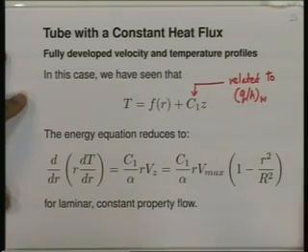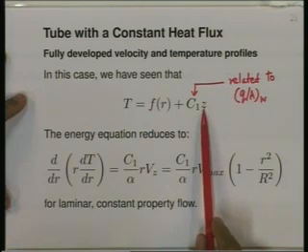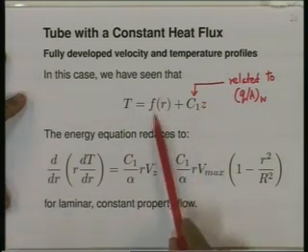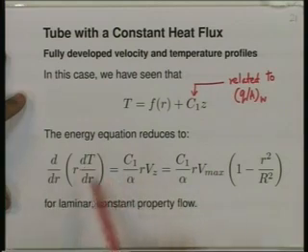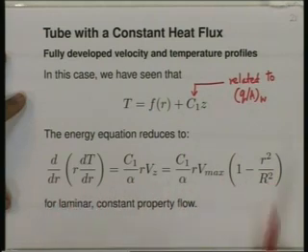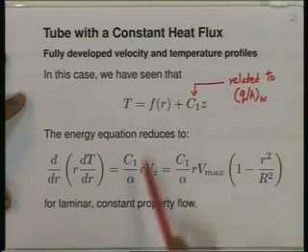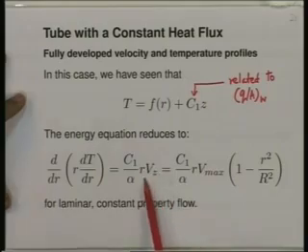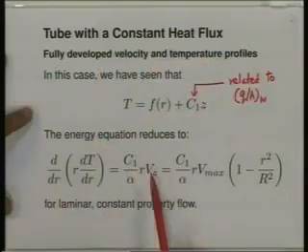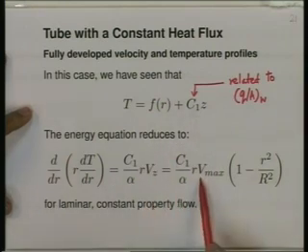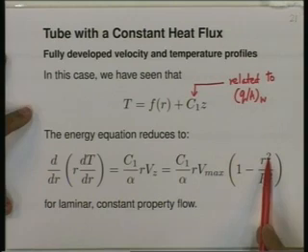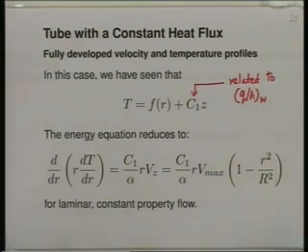Using this, that it varies linearly with z and has an additive component which is a function of r, the energy equation reduces to this equation. This C1 exists here and the Vz component of the velocity also enters the equation. And since we know from our fluid mechanics study that Vz in fully developed laminar flow is Vmax into 1 minus r squared by R squared, I think this is an equation all of us know.